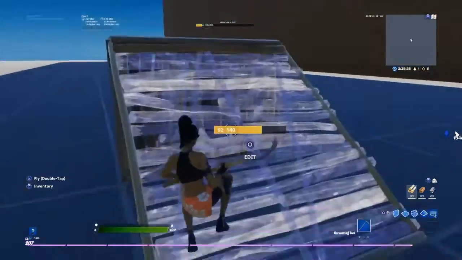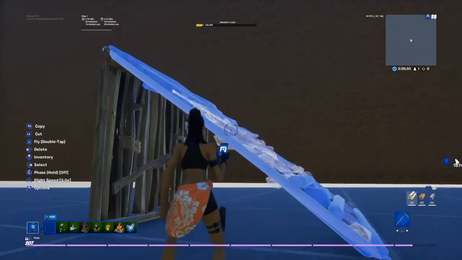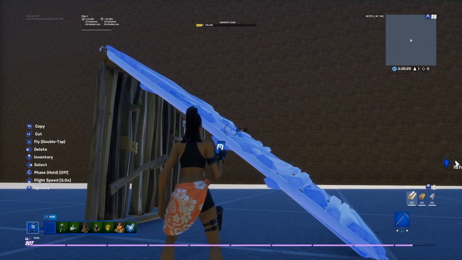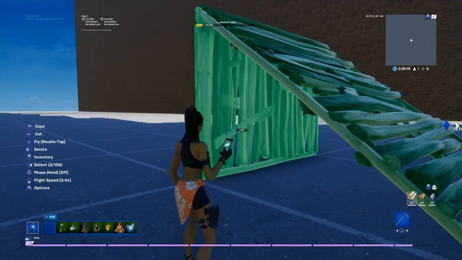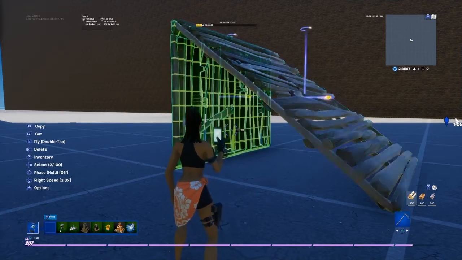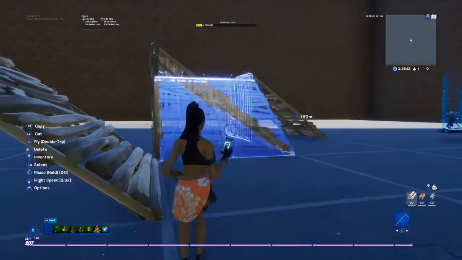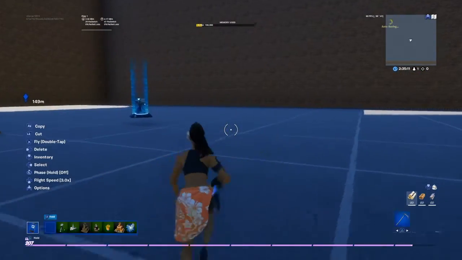I just build like this. I could actually, if I pull out my thing, on controller, I don't know what everything else is. If you've got a 60% keyboard, you can literally not play creative. But on controller, if you click the right arrow, you can actually select multiple things, and then if you click copy, you can just paste those things. Just like that, you can paste multiple things, not just one.